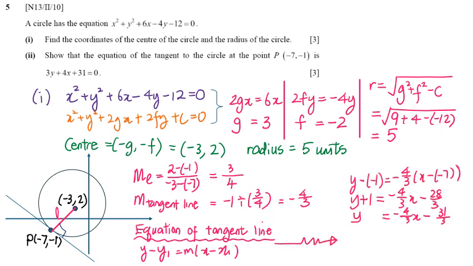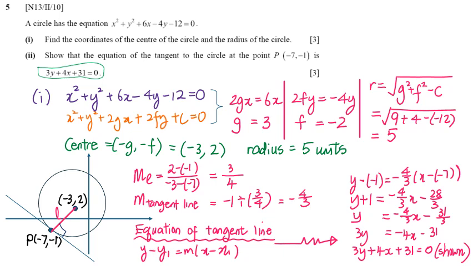Okay, and from there you can just get the equation to be y equals negative 4x minus 31 over 3. Do not leave the answer as such, because you are supposed to answer the question asked, and the answer is supposed to be expressed in the given form. So we will have to multiply by 3 throughout the equation, and then bring everything to the left hand side, and finally confirm that yes, that is what you're asked to show. Okay, so this 6-mark question is quite easy to earn.